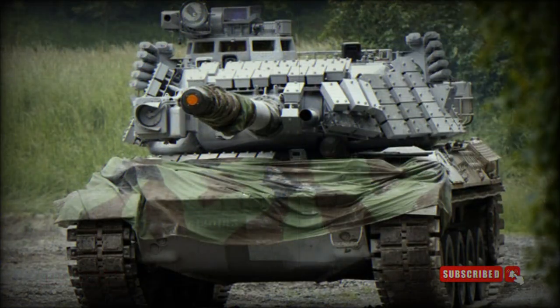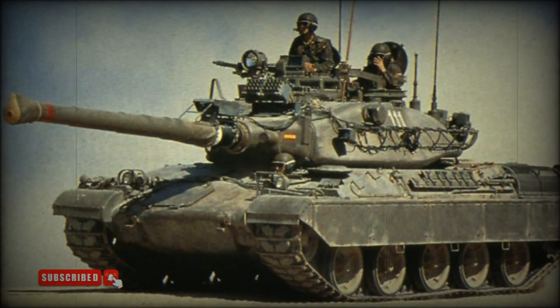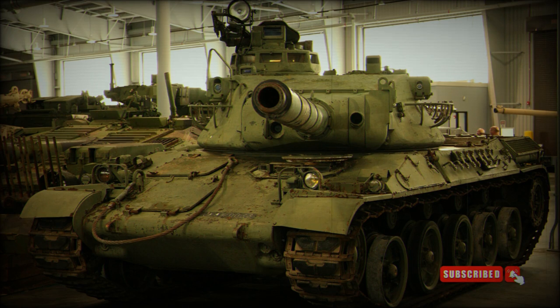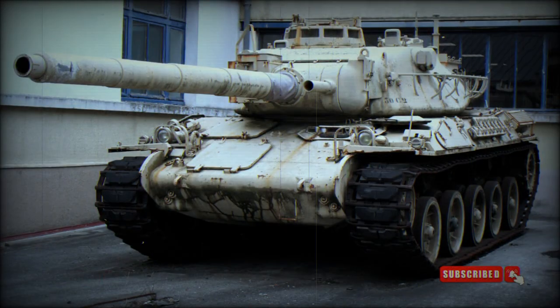The AMX-30EBG Vulcan is a recent armored engineer vehicle fitted with an excavator arm, first observed in 2020. The AMX-30EBD is an armored minesweeper. The AMX-30 DCA is a twin 30mm self-propelled anti-aircraft gun that never reached production. Other variants include the AMX-30R Roland surface-to-air missile system, the Shahine anti-aircraft missile system built for Saudi Arabia, and the Pluton short-range ballistic missile carrier. The AMX-32 is a further development of the AMX-30 fitted with improved armor protection, aimed at the export market, but it received no production orders.